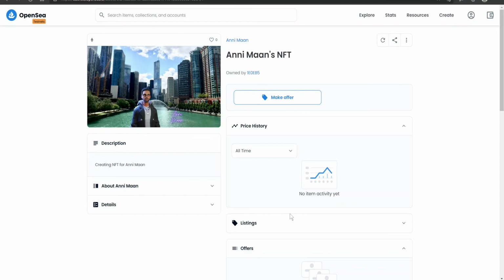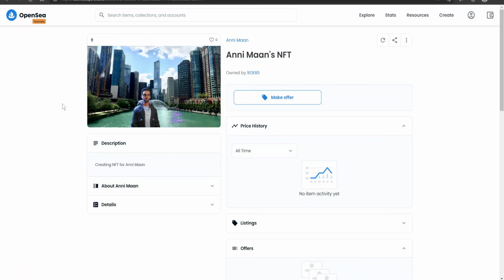Awesome. So now our NFT is available on OpenSea, and we did everything programmatically. We chose the image and the metadata information, and we published everything from our script itself. We did not do anything manually. We did not upload our image on IPFS manually, and we did everything via our script itself.